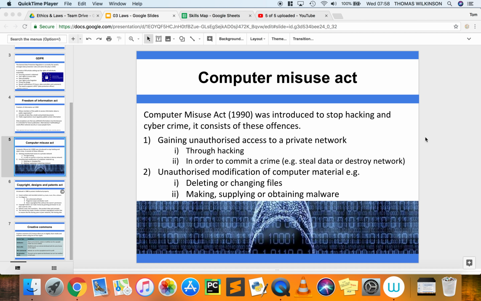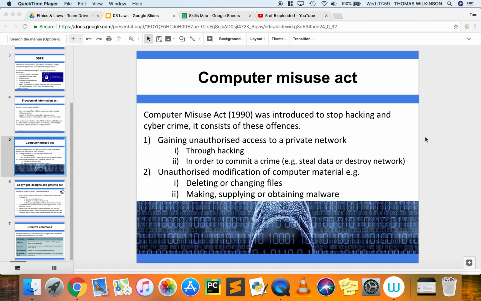So within any kind of context to an answer like this, it's always worth knowing some of the key principles, but it's worth knowing as well that the Computer Misuse Act as an actual legal act will only apply inside the UK, and it's not necessarily that easy to bring people to justice for crimes that are committed if they've done it outside of the UK.